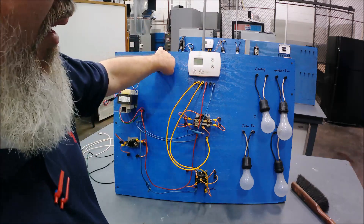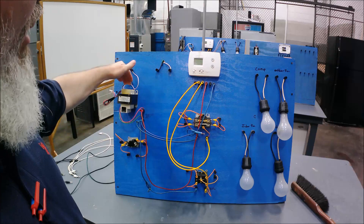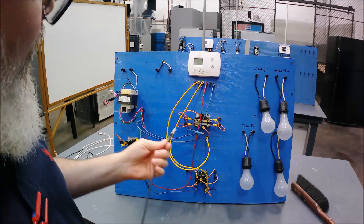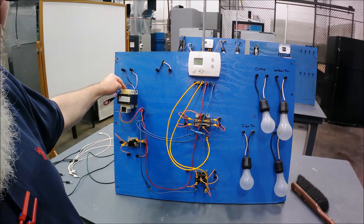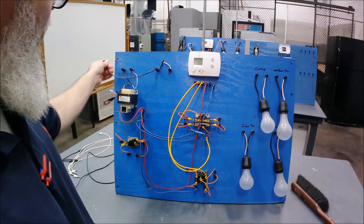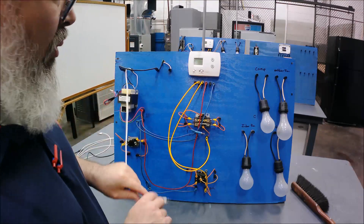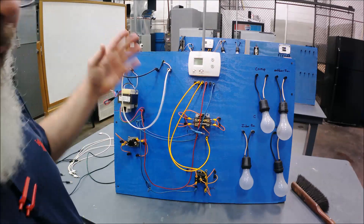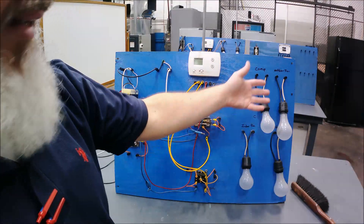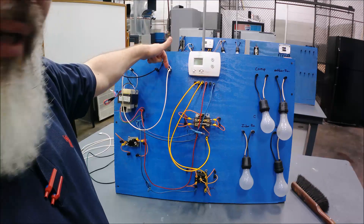Safety first — let me turn the power off. To get low voltage, we have to power the primary side of the transformer with 120 volts. L1 power goes into the transformer primary winding and returns on the neutral. You can see the black wire for power coming in connects to the black wire on the transformer, and the white neutral returns back. All other loads — the light bulbs simulating the compressor, indoor fan, and outdoor fan — everything starts at L1 and ends at neutral.